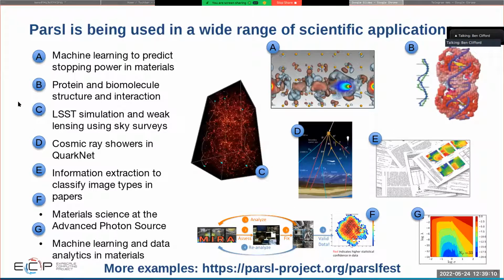Okay, so everything I've shown so far is these silly little toy applications that mostly take up time by doing sleep. But there's a whole spectrum of different science projects that we've been using Parsl for. The big one that I'm personally involved in is this LSST simulation and weak lensing sky survey project. So this is taking data from, well, first simulating data for a telescope that hasn't yet been built, and then processing the results from those simulations, and later processing results from the actual telescope.